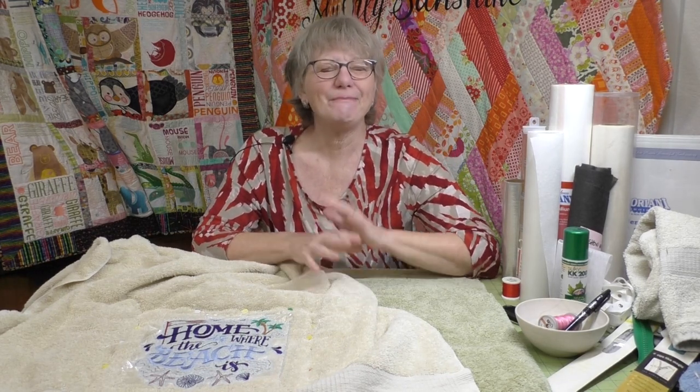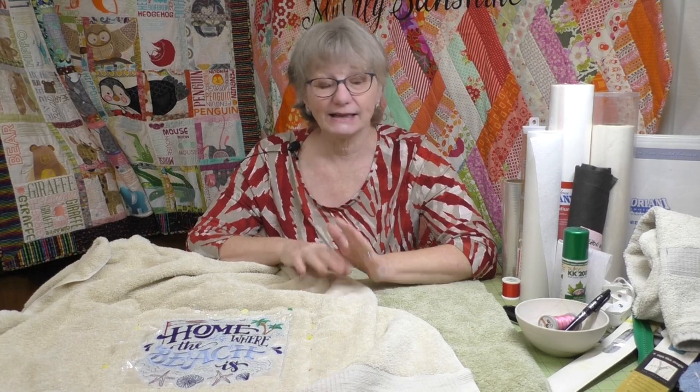When I'm learning something, I like to do a fun project that means I'm doing something useful but learning at the same time - maybe something that's not the gift for the queen, right? I've come up with a project using a towel that might have seen better days. They may have gathered up along that woven band on the bottom, or the edges might have gotten a little rough. You can take a towel like that, do some embroidery on it, and either turn it into a cool pet bed - because a pet bed you're going to have to wash a lot - or a great pillow to use as a sit-upon at an outdoor concert or picnic, because it's super easy to wash.